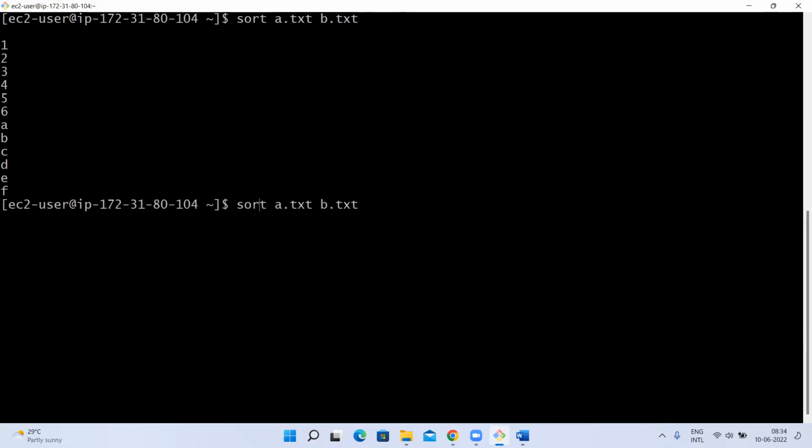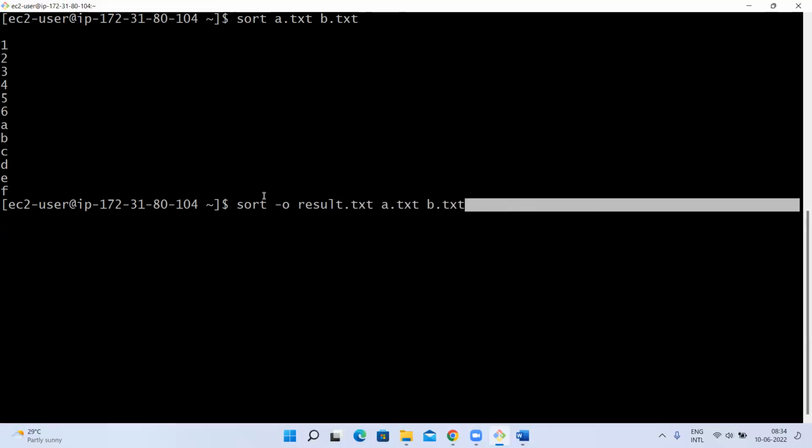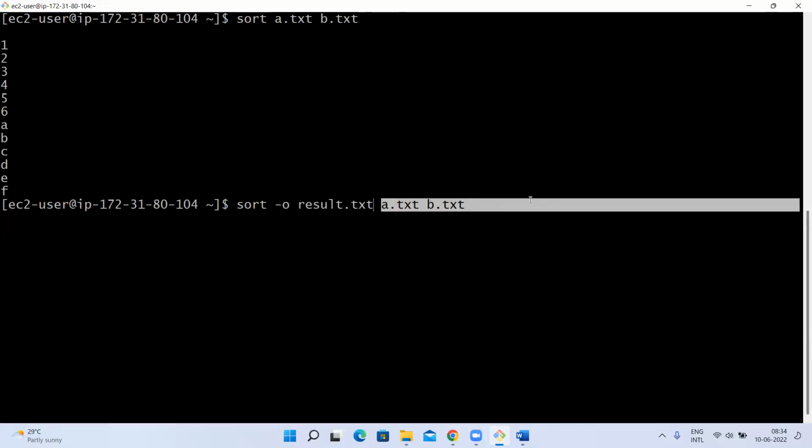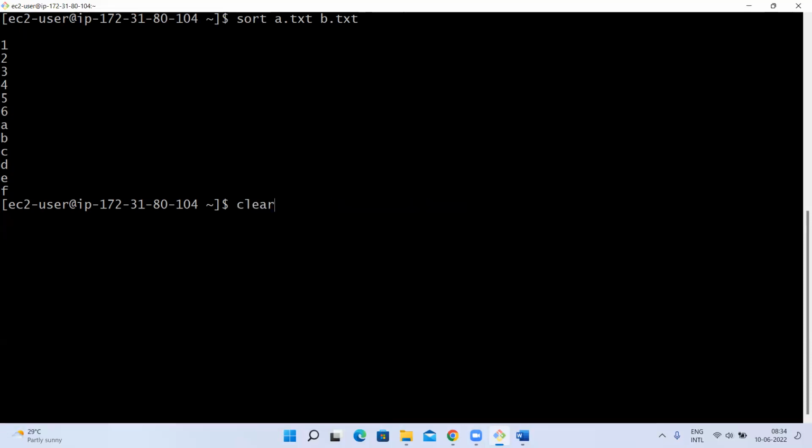So now whatever you write after -o, result.txt, this is going to be my output file. Whatever you have passed immediately after -o is going to be your output file, and the remaining things are going to be your input files. Sir, do I need to pass only one file, two files? You can pass many, 3, 4 files also. Other than this -o, immediately after -o will be the output file. Everything else will be input files. All the content of all the files will be taken and printed there, right?